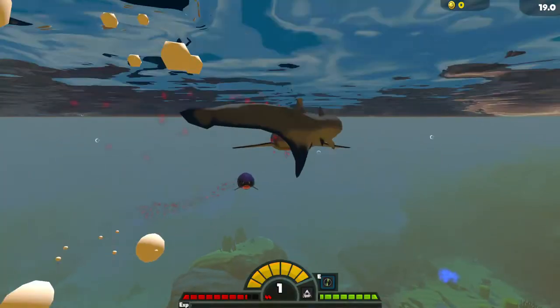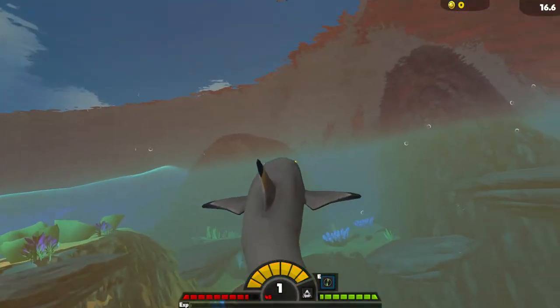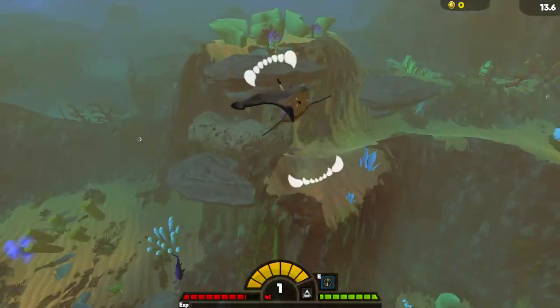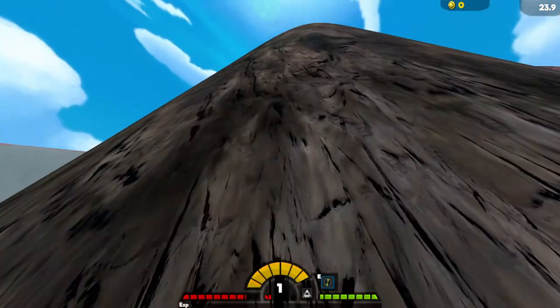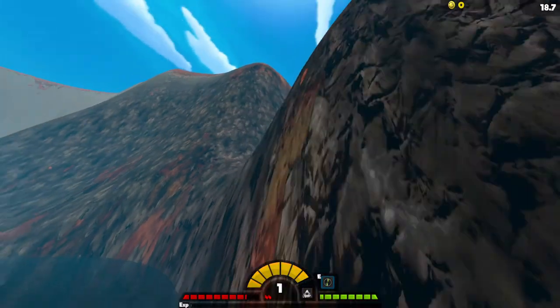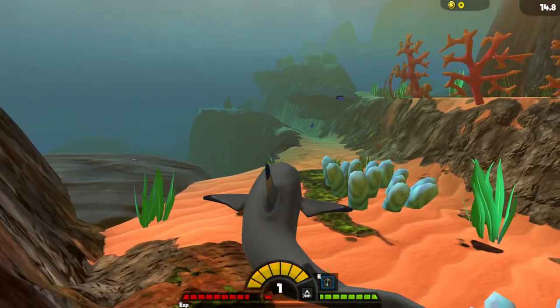It's doing a lot of damage. Oh, come on. This guy. Oh. Sometimes this happens and it's really, really weird. It's kind of like a glitch. It is a glitch. I just go to another area. That's kind of good.